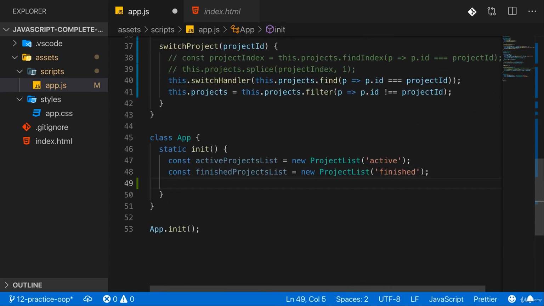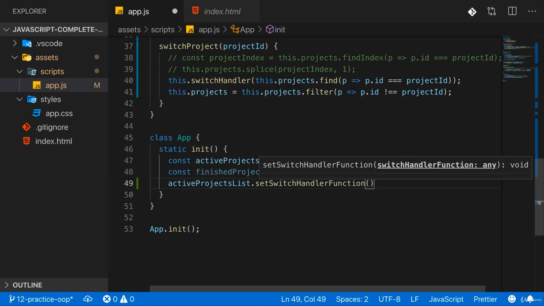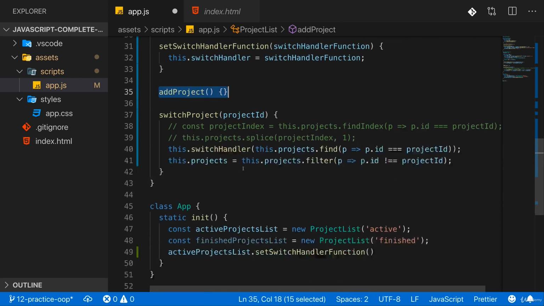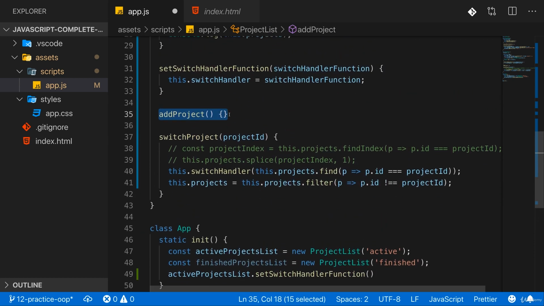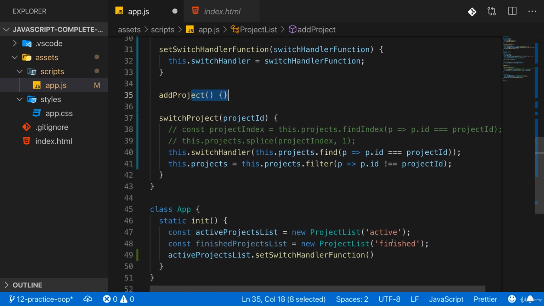So down here, where we create the instances, for example, on the active projects list, we can call set switch handler function, and now we can define which function should be called when we in the end then call this property as we do it here. And this should be add project in the other instance, because that will then allow us to here add the logic to receive a project and add it in that instance of project list.